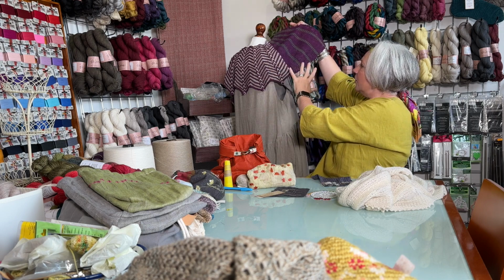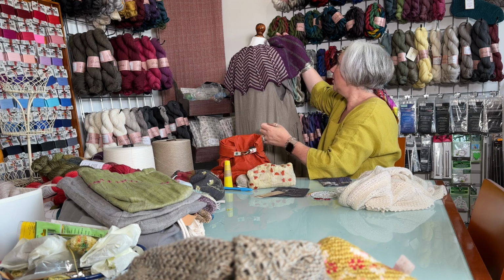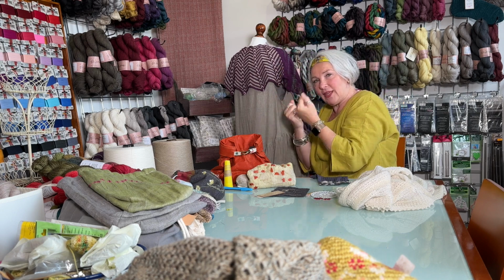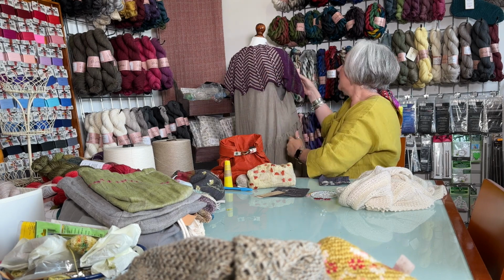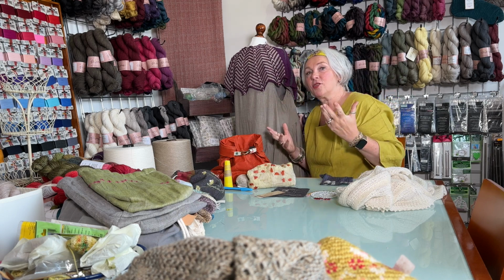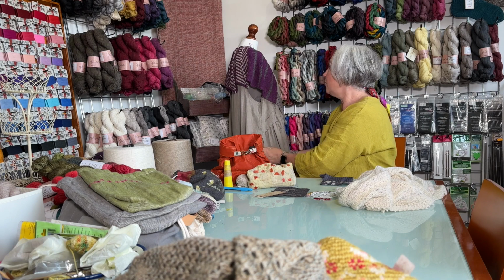And then because I didn't want to come in with anything strong as my accent color, I've gone with a dark gray. Somehow that dark gray is part of that kind of family of neutrals, and therefore, in my opinion, ties in quite nicely with the undyed. It's still a nice accent color, but it doesn't scream, look at me, because I wanted these other two colors to continue to play the main role.